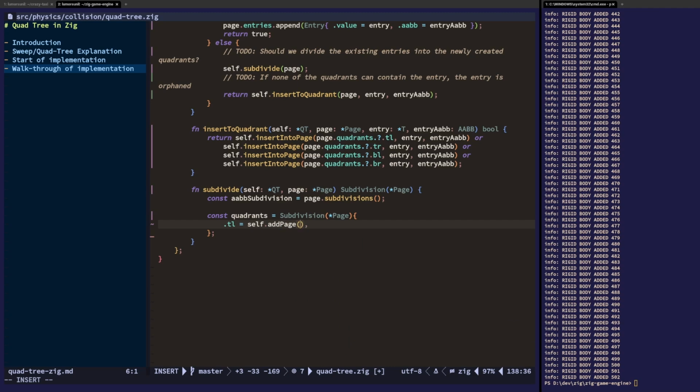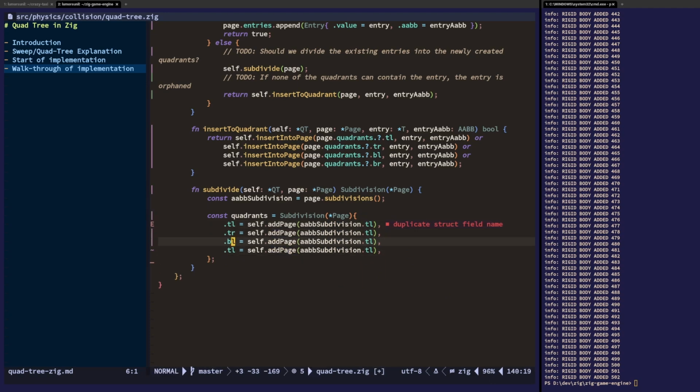We're going to have an add page, which is basically just going to take in the boundary box. So it's going to be subdivision dot top left. And we'll do the same for top right, bottom left, bottom right.